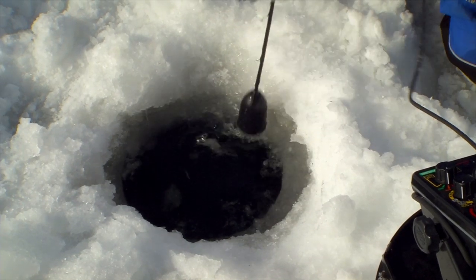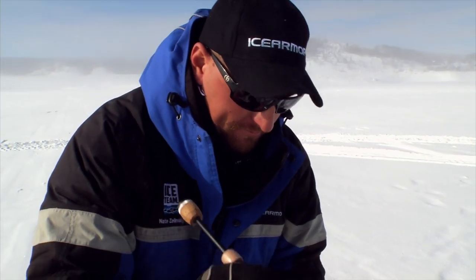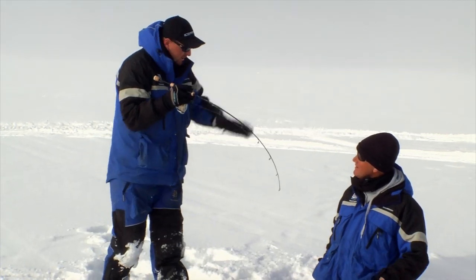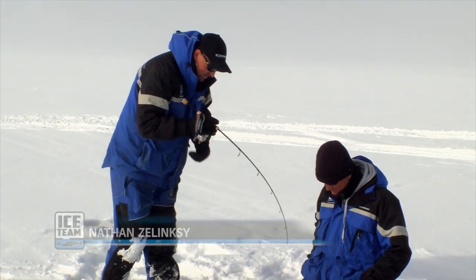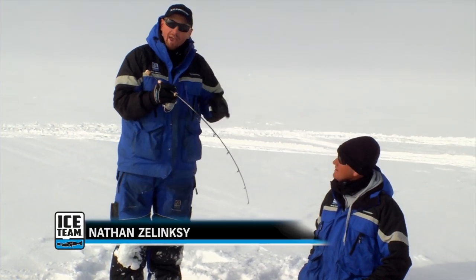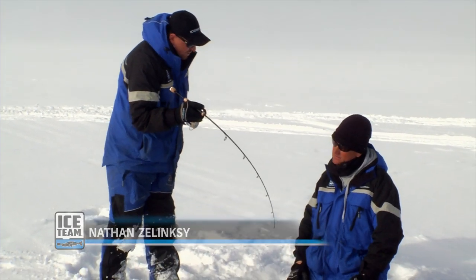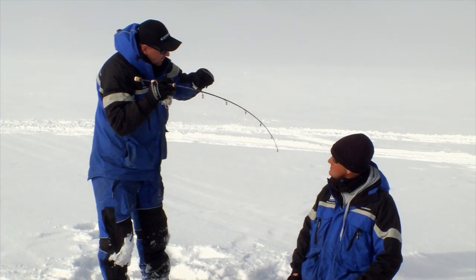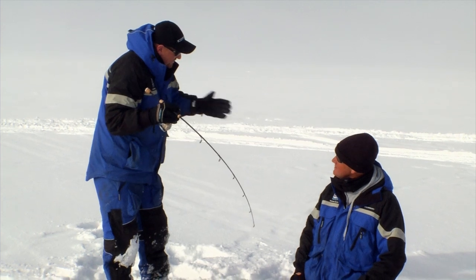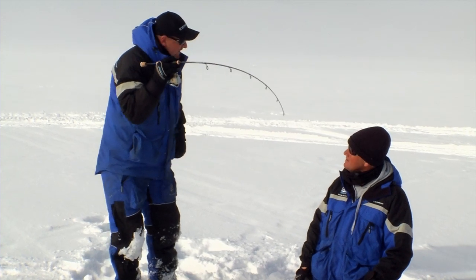That hard hook set - stepping back - is one of the most important things, just to bury that hook in that hard jaw. It keeps your line tight. Backing up is just like reeling in. That fish came in and I was working the bait high and low. You'd see the fish coming up to it and I'd just take it away from it. So many anglers have a hard time ever wanting to pull the bait away from a particular fish, and in that situation you almost have to. If that fish is coming in and you slow down and let him really look at it, you give him a chance to think. If he thinks, he can make the right decision for him and swim away. You move it so fast you don't give him a chance to think - boom, you get that hook up.